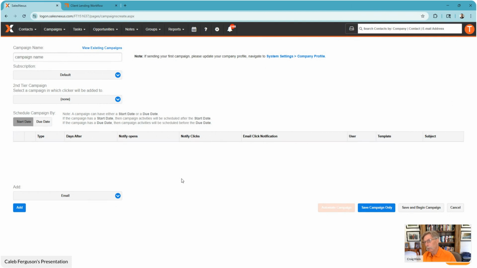When something changes in another app, you use Zapier to update a field in SalesNexus, and that can automatically trigger some kind of change in SalesNexus, like change their sales stage, or assign the lead to someone else. So just a lot more capabilities there. We're still wrapping our heads around all the ways to apply that.